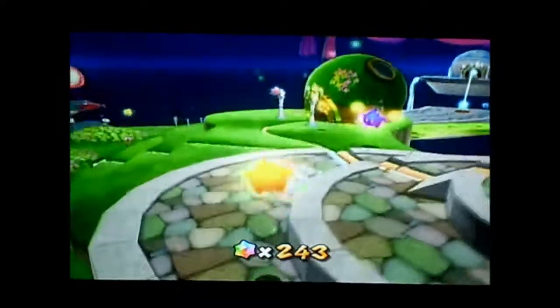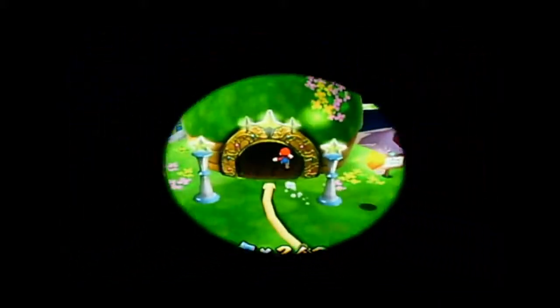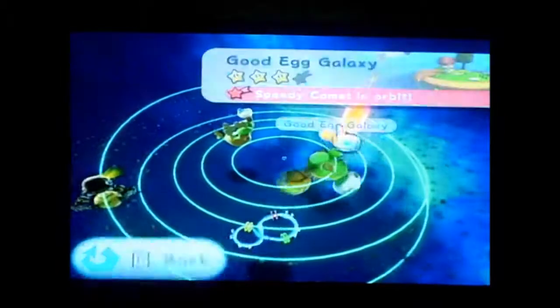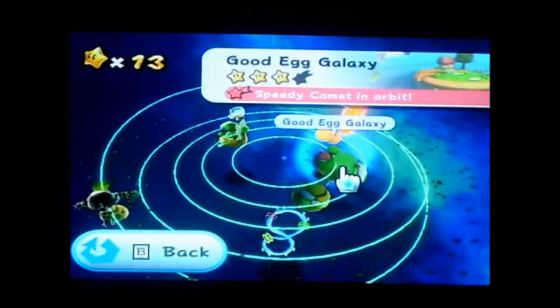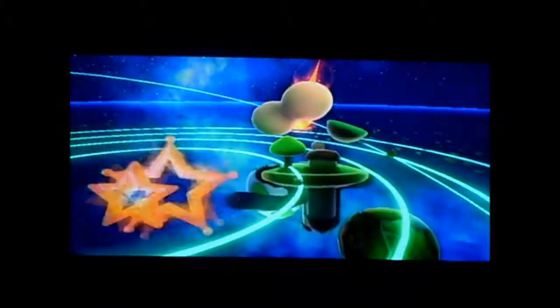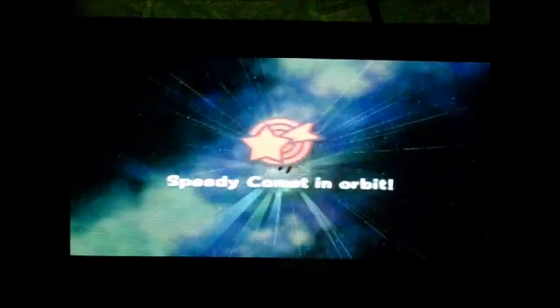Oh, yes. Seems like a Prankster Comet, the Red Comet. It's called a Speedy Comet. Okay, yes, it's here in Good Egg Galaxy. Let's go after this comet. Speedy Comet in orbit.